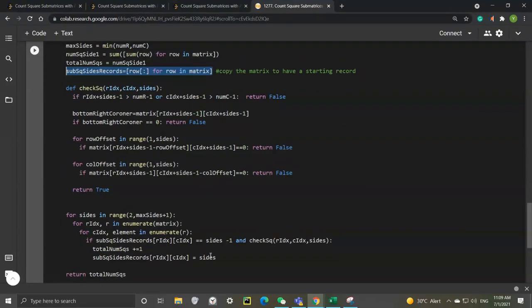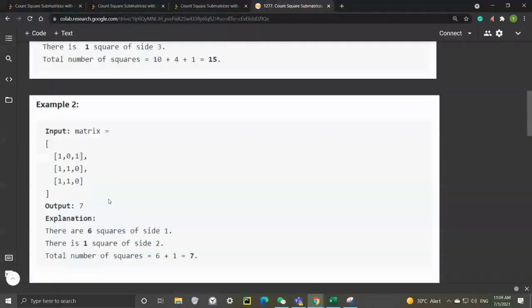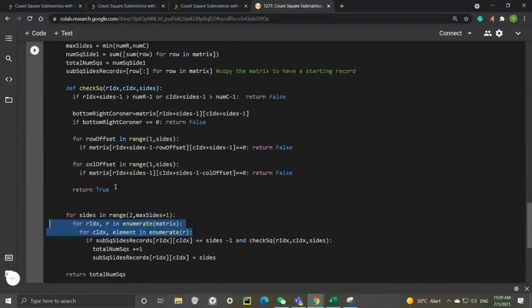And then this is the for loop that we came across before, and it's still very similar, as you can see. And this check square is how we can modify it. Let's take a look at it. So this row index and column index looping is still the same as we saw in the prior for loop.